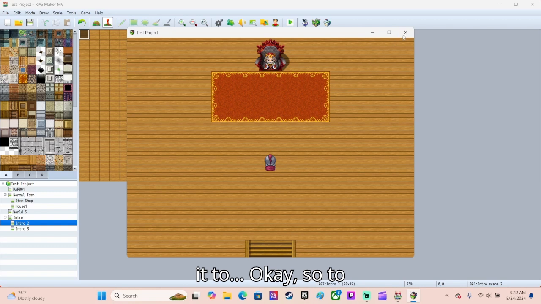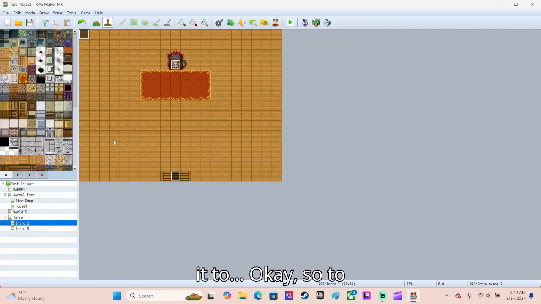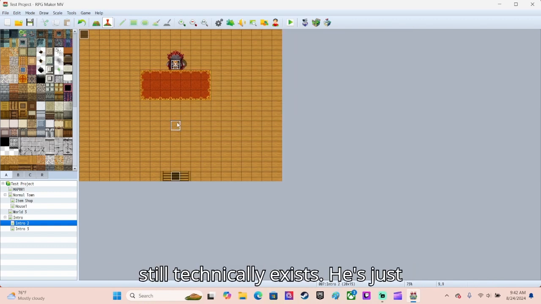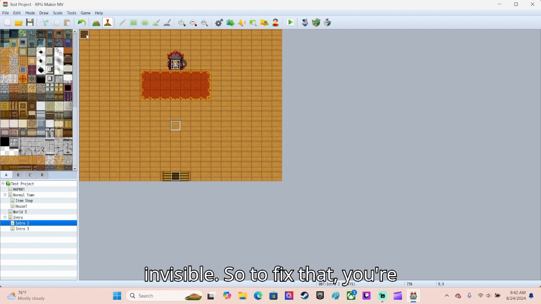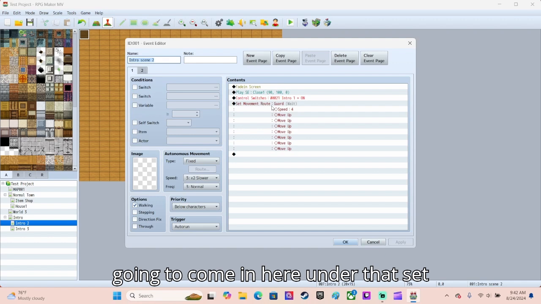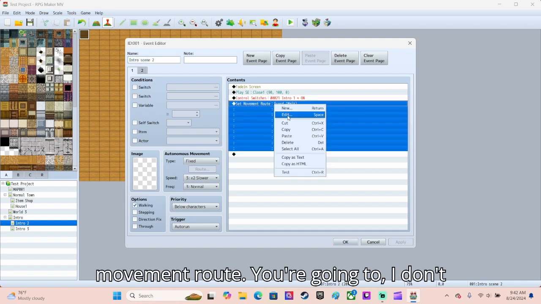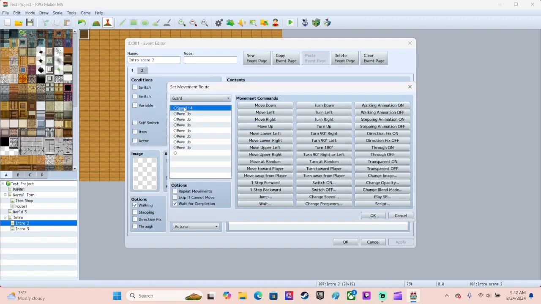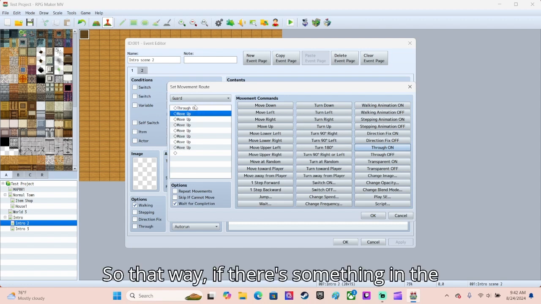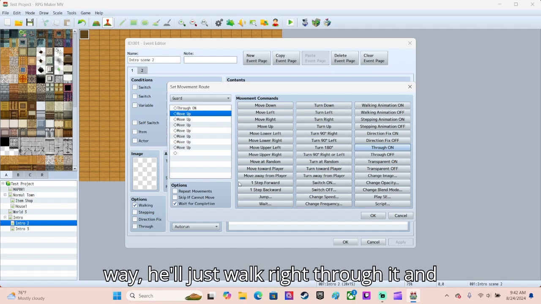Oh, you got stuck in my invisible dude. Okay. So to fix that, if your character's here, he still technically exists, he's just invisible. So to fix that, you're going to come in here, under that set movement route, and go ahead and set through on. So that way, if there's something in the way, he'll just walk right through it.